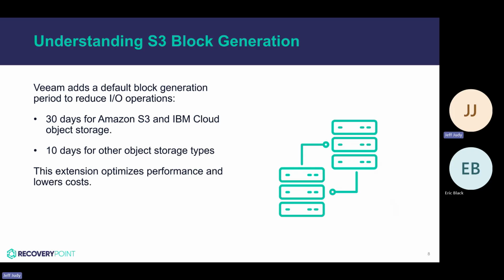Yeah, and of course, if you're sending data to our S3 storage at recovery point, there's no charge for the egress fee or the API calls. You can skip that altogether. Absolutely. And the bottom line, Veeam intelligently extends the block generation window based on the storage, to strike a balance between cost efficiency and backup chain performance. And so that's the idea behind it.